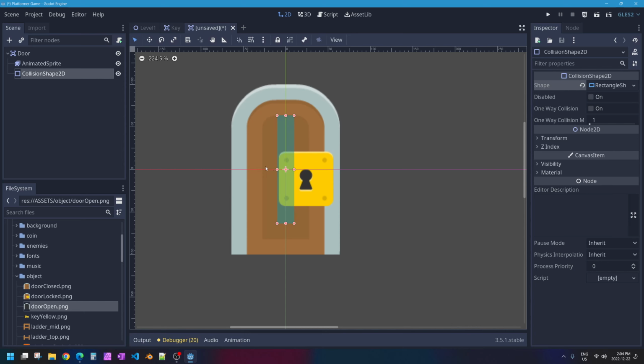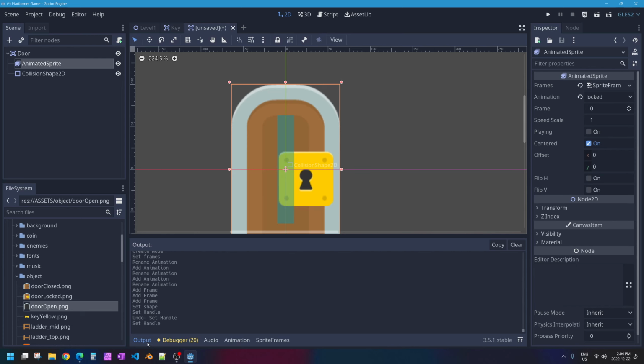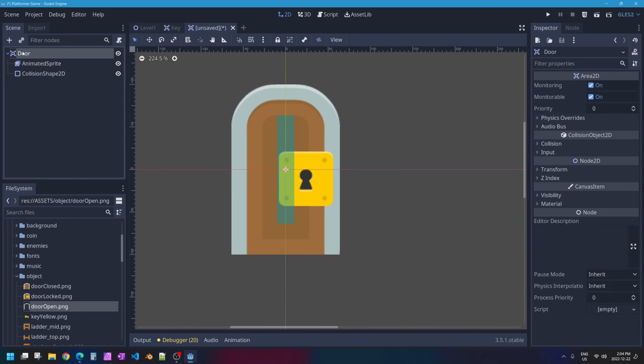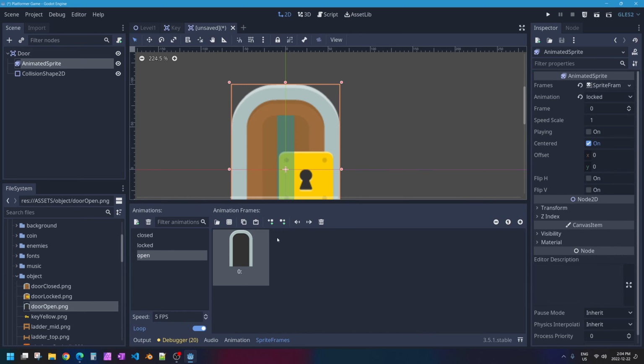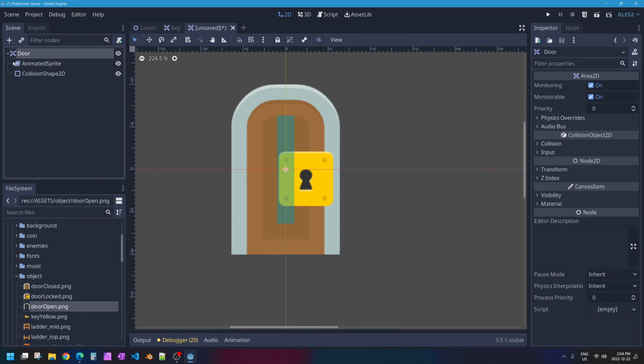We're going to edit this though, because I want the door to properly fit the character, and it won't unless I actually have the character here as a reference. So I'm going to do something funny right now. I'm going to select the root node of my door, and I'm going to add an instance of my character in the door scene just temporarily so I can resize this texture or this animated sprite to fit it properly. So I'm going to select the root node of my door.